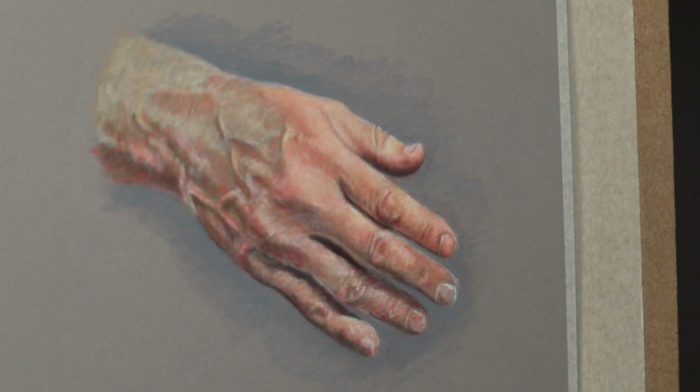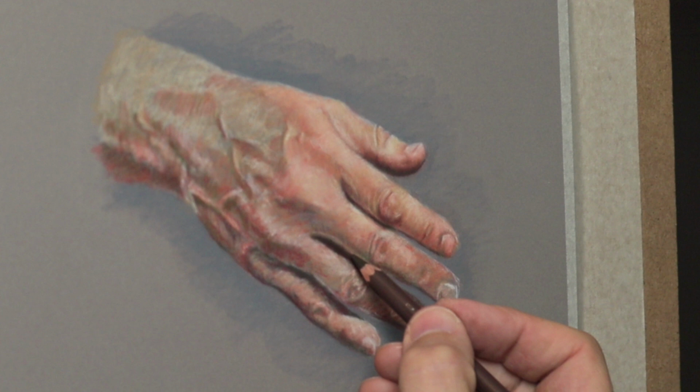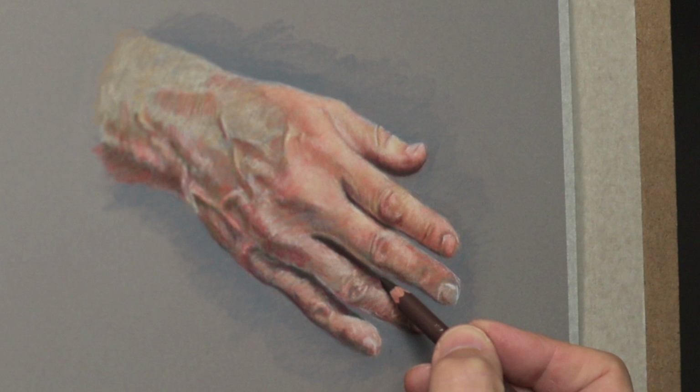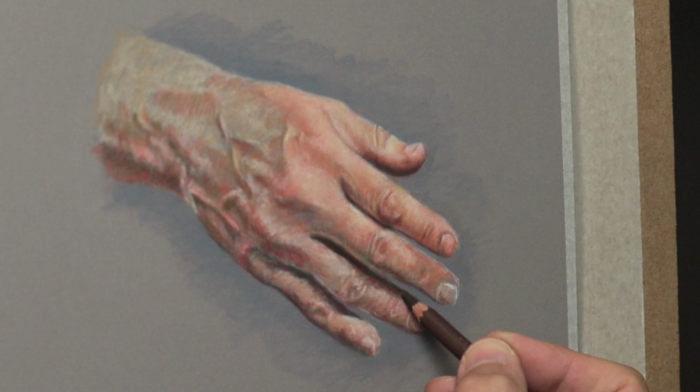So that really gives it that intense shadow feel, rather than black, because sometimes when you use black it makes it look dull, you lose some energy in the shadow. So I tend to put other colours in there, like brown, reds, sometimes purple, and blue. Brown and blue makes a really intense dark shadow. So it's just weighing up what's needed.